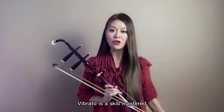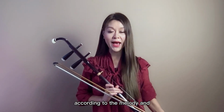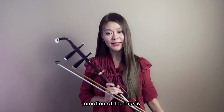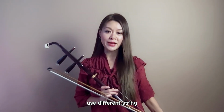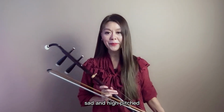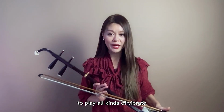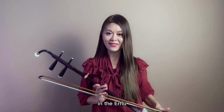Vibrato is a skill mastered by the left hand. According to the melody and emotion of the music, use different string techniques to make the tone soft, passionate, sad, and high-pitched. Let me show you what techniques are used to play all kinds of vibrato in the 二胡.